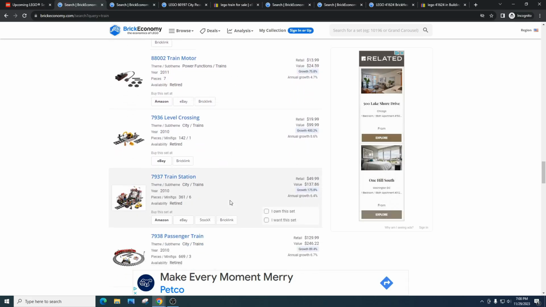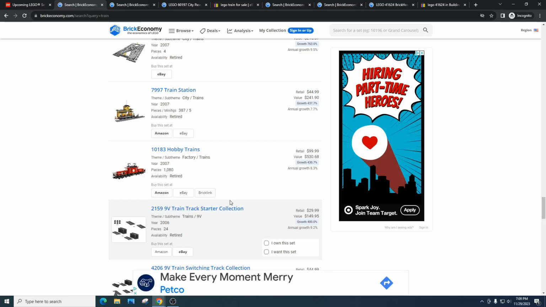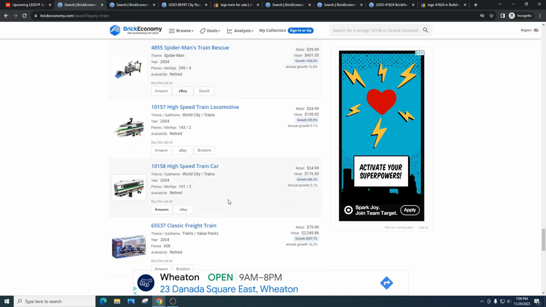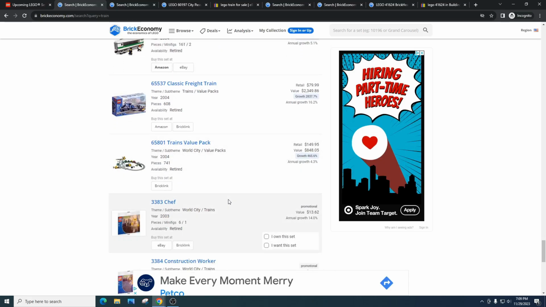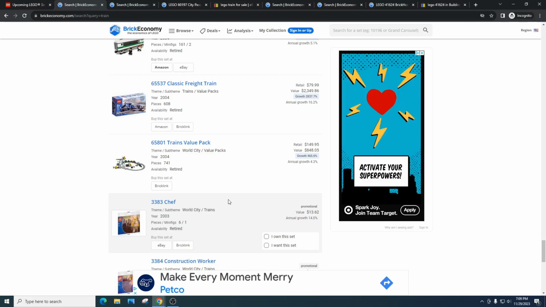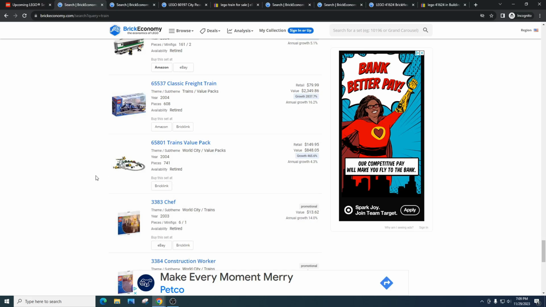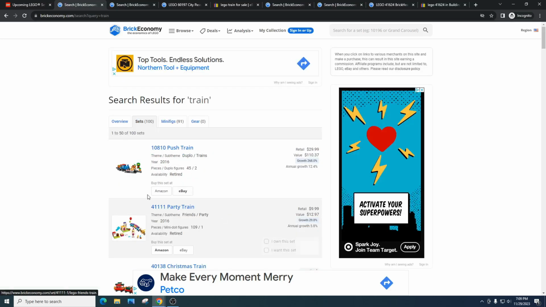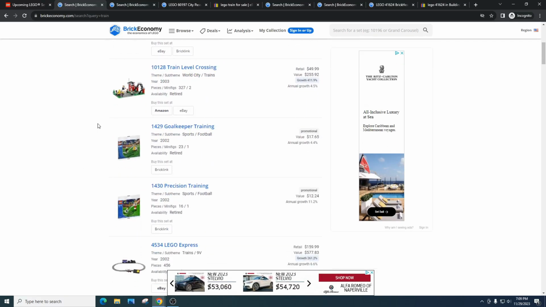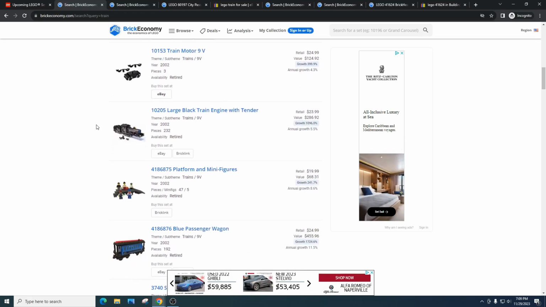As you can see, pretty much anything train related prior to 2018, 2020 did phenomenal. And we're going to take a look at a few recent sets, especially the Harry Potter trains, to get a gauge of how recent sets have done, and they just have not done well. And I think the train theme is a strong theme, but I will only invest in it if it is a phenomenal design. And I think the designs of the recent trains have been pretty terrible, excluding the Harry Potter sets.